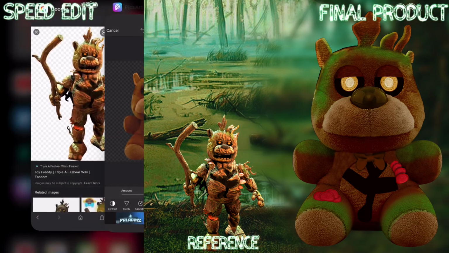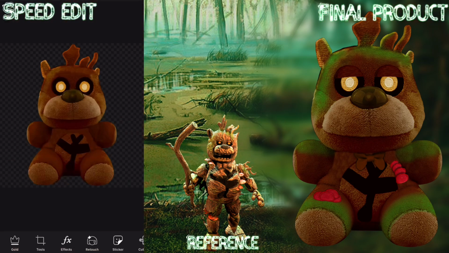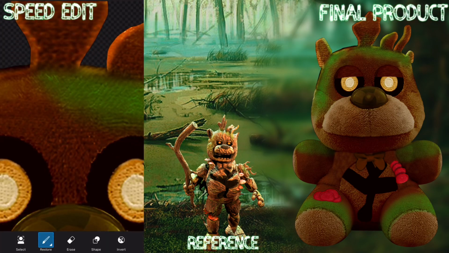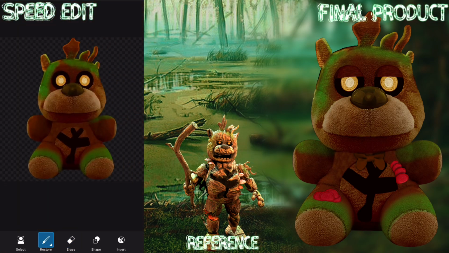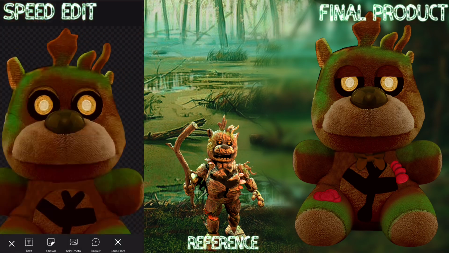I then also gave him his brown color, and then on top of his brown color, I gave him the green type of moss on him. I also gave him his orange eyes, taken straight from Freddy Frostbear. I gave him his brown bow tie. I then also gave him the mushrooms coming along his stomach and the mushrooms on his right leg from his perspective, and I think he came out pretty good.